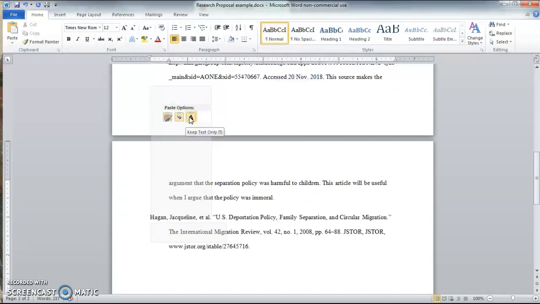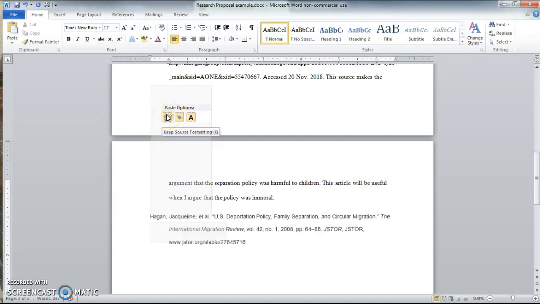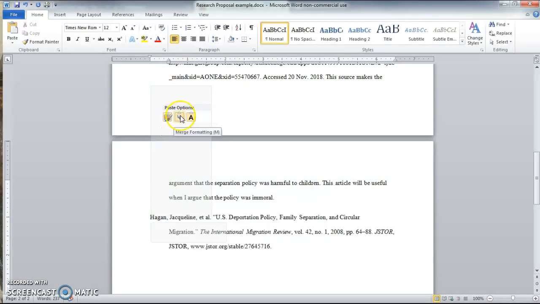Now, again, you lose the italics if you do it this way. This one, when you take it from JSTOR, doesn't have that weird highlighting, but you can see it changed the font. So I would still keep it right there. It's going to use your font, and it's going to keep the appropriate formatting as far as italics. And then you're going to talk about this one too, right? And tell me this source talks about, or whatever it is that you're going to say.